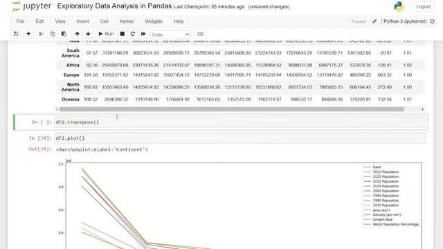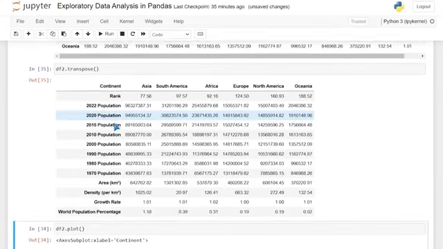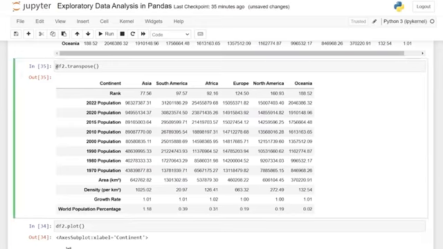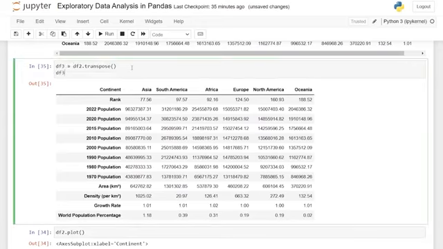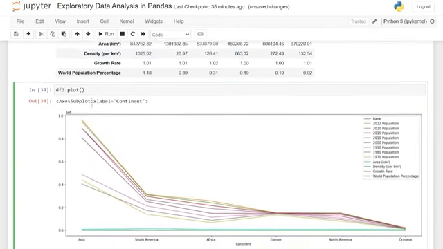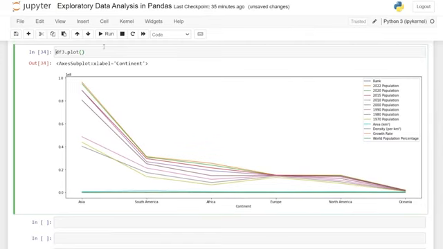Let's just look at it, and then we'll save it. So now all of these columns are the index and the continents are the columns. Let's say df3 is equal to this, and I'm doing that so I don't write over my earlier data frames. So now we have data frame 3. Now let's do df3.plot, and it should look quite a bit different.